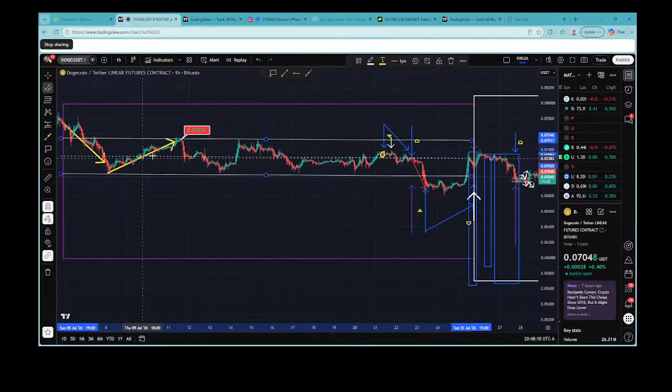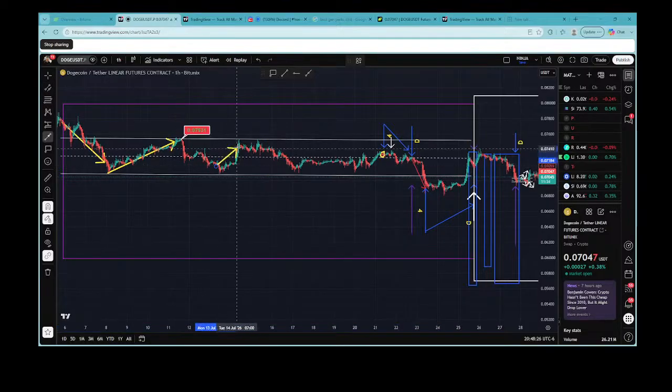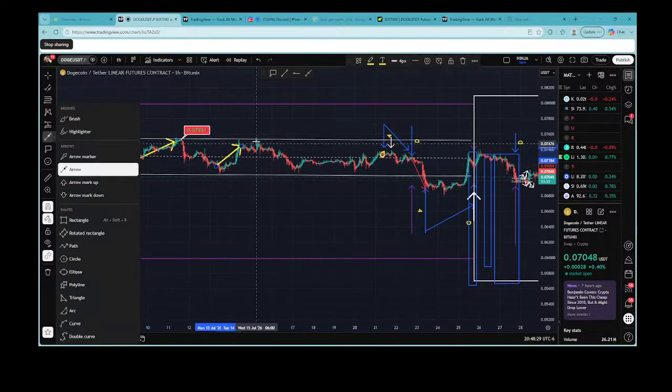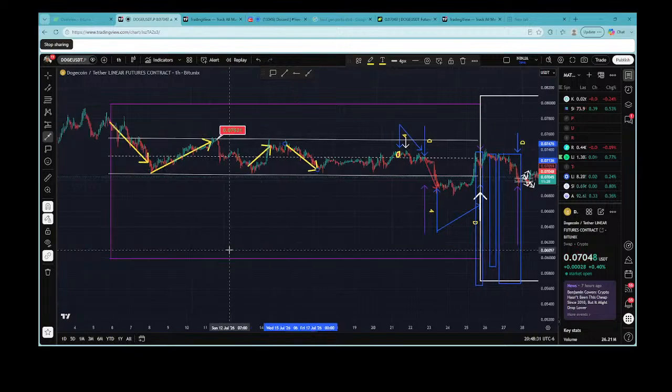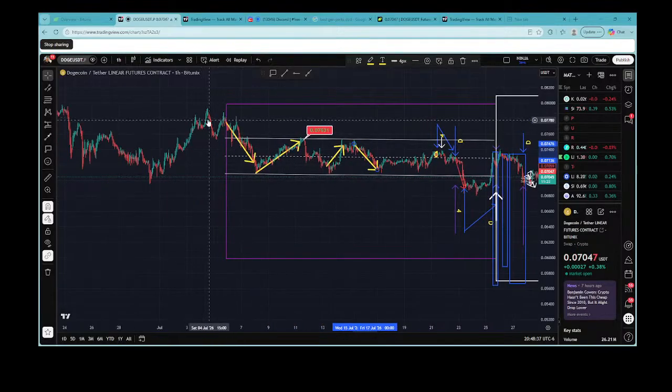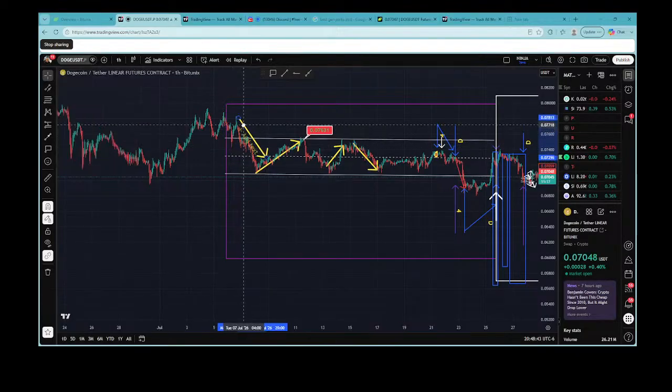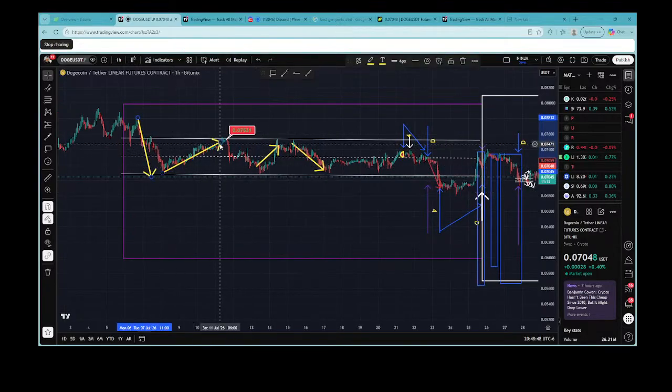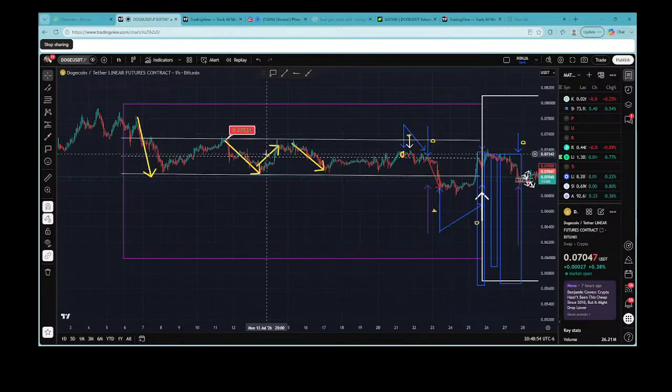As it comes down, it bounces. Short the bounce, it touches. You're shorting again. It bounces, shorts again. You can see it played that pretty much a few different times. It played that move right there, right? Now that's looking at your overall. Over here we have all these peaks at the top, but we're in a downward move. So we know from here we need to be playing the bounces into the shorts. And then once we find the channel, we short the tops to the bottoms. And that's pretty much what we live on, right?